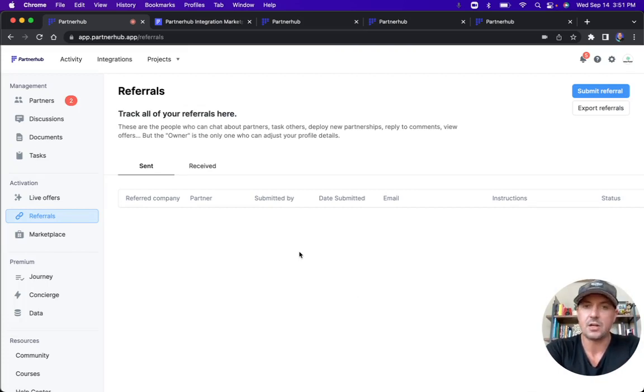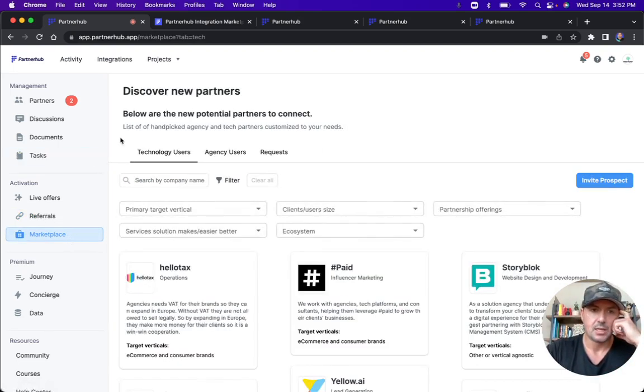Some agencies have hundreds of partners and they're referring business all the time. It's very hectic and chaotic to try to figure out where to put that referral. Some partners want it in a portal. Some partners don't care. Some partners prefer email, and it's chaotic. So being able to send referrals to agency or tech partners right in one place is one thing they really appreciate. And if they appreciate it, then they use it. And if they use it, then your enablement, activation, communication, all those things for you guys go way up.